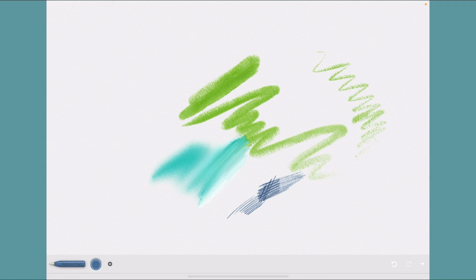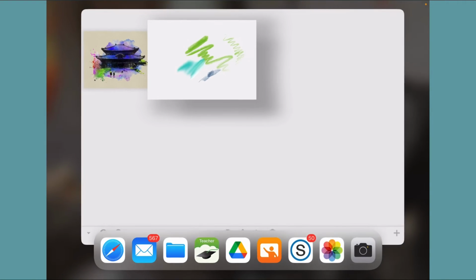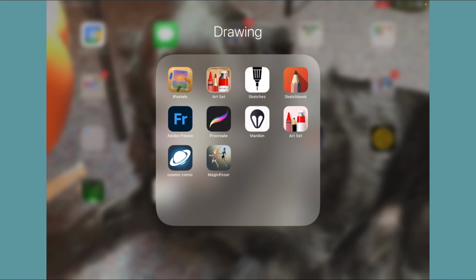So this is just a plain and simple, no layered kind of a deal. You can save things, you can send them, like I said, but it's just kind of a no frills version of drawing. But that might be what you want, something with a little less confusion. Those were some of the basic drawing apps themselves.